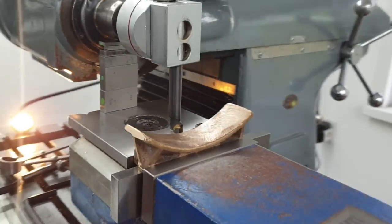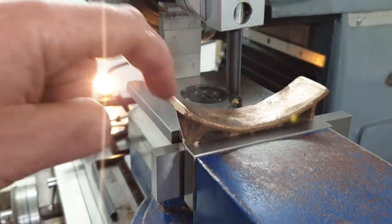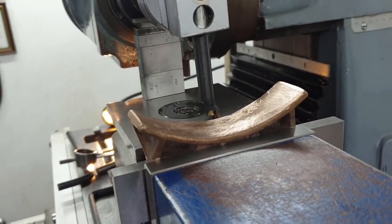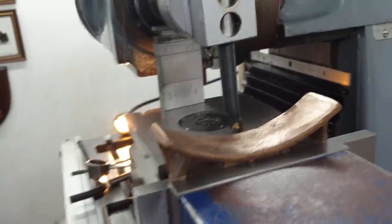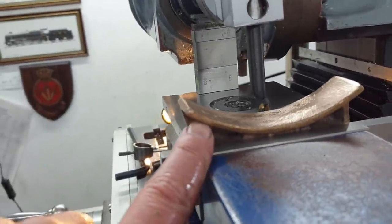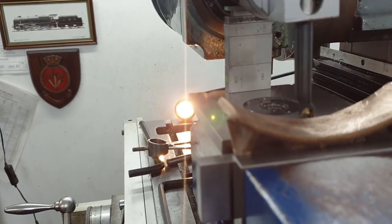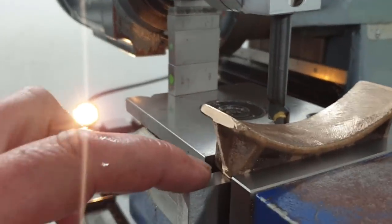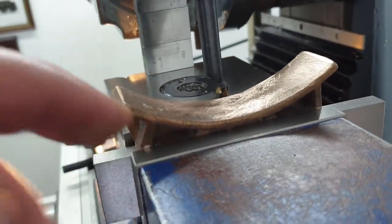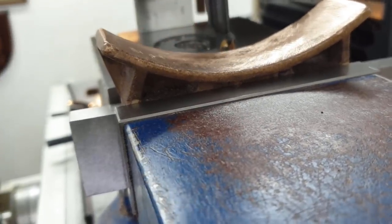Right, this is the front boiler support. Now then, this curved face here has got to conform to the bottom of the boiler, and as far as the radius goes, it's not far off now, but the thickness of this webbing here is almost twice as thick as it needs to be. Now then, if we were to get the correct dimensions and take it from the bottom, it would mean us breaking into these cast pockets here from below, sort of thing. So what we need to do is take some of this excess material down.